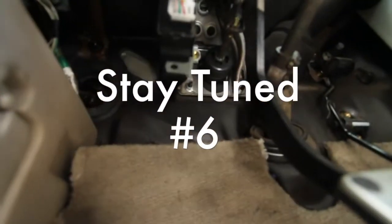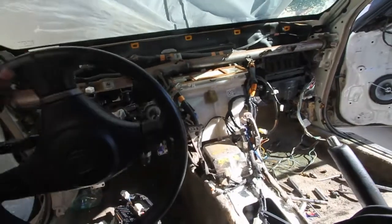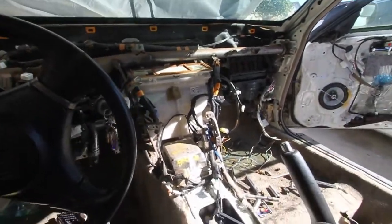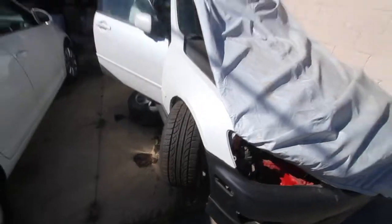So stay tuned. We're gonna be installing a clutch pedal and making this thing manual. So no dash, gang. That would be super gnarly to ride around like this. Oh, and then look at my steering. Look at my angle in the front. Check it. Oh my.